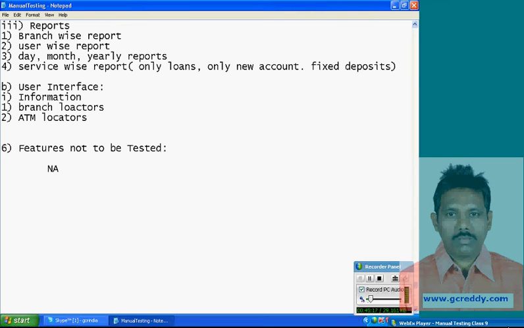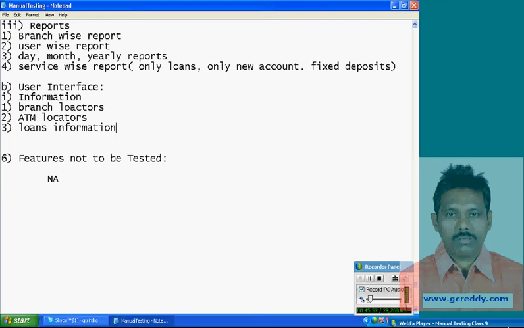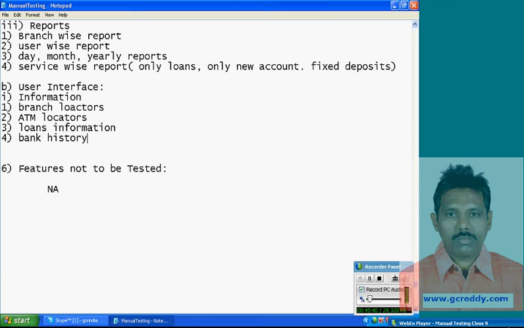Next, loans information. Next, bank history. Next, bank financial details.